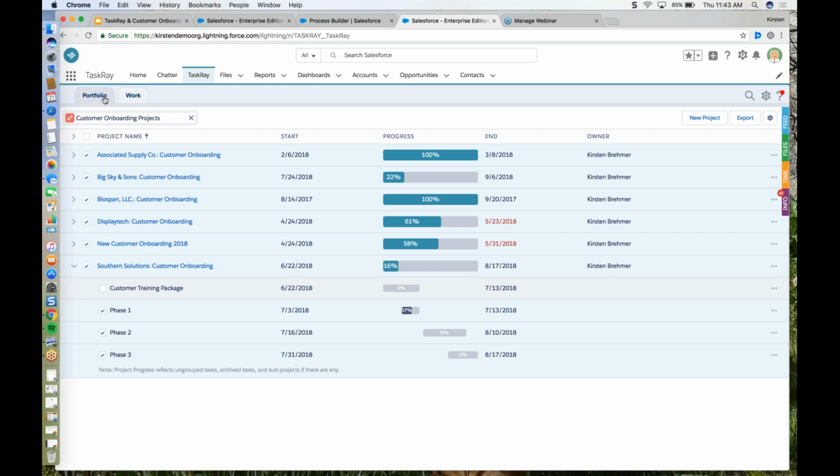The next question is, is there any plan on the product roadmap to integrate Google Calendar with TaskRay without requiring a third-party app? I don't have that information, unfortunately, but we will keep you updated as soon as we get more info. And again, please talk to us on our ideas forum, ideas.taskray.com, and we use that for feedback for determining what goes on the roadmap.